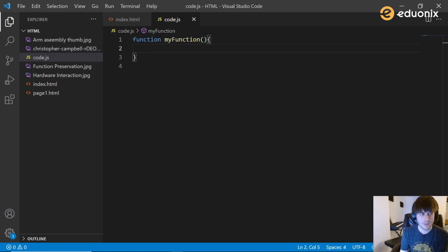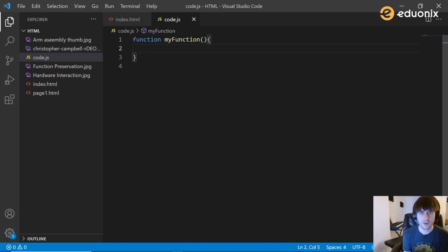And you'll see that I have a set of empty brackets here and a set of empty brace brackets. Everything between the brace brackets will be executed when this function runs. So basically, when we run this function, everything that is in between these two brackets is going to be what's going to run. And then everything in these round parenthesis brackets here are parameters. So things that are provided to the function that it needs in order to run. So that's how we can provide data to the function. Now, we won't talk about that quite yet, but it is something that you're able to do. I just want to mention it in terms of the syntax here.